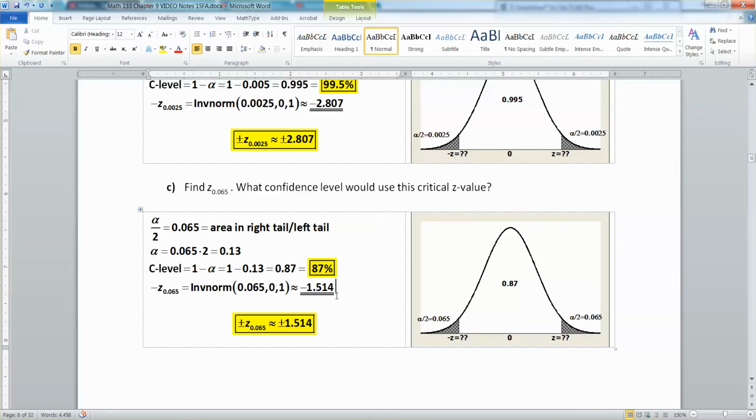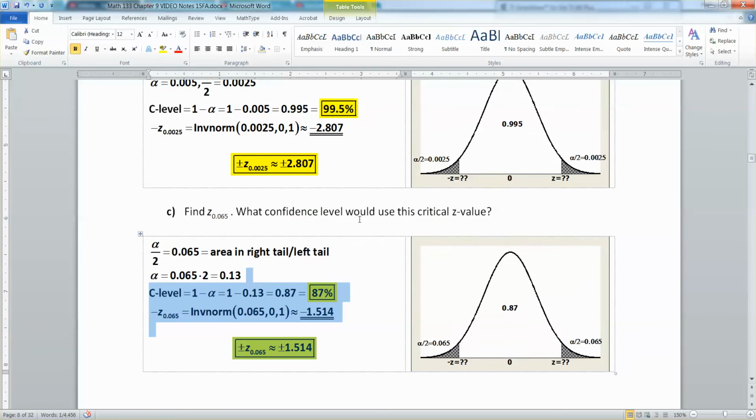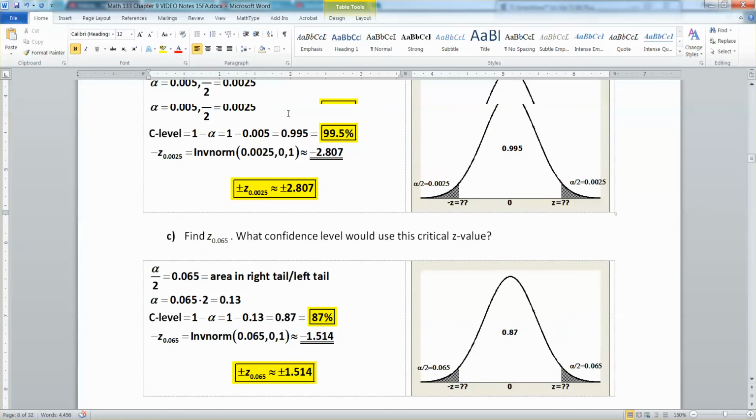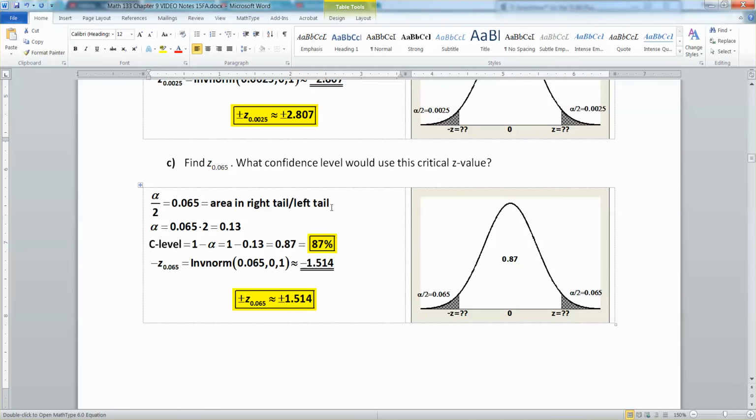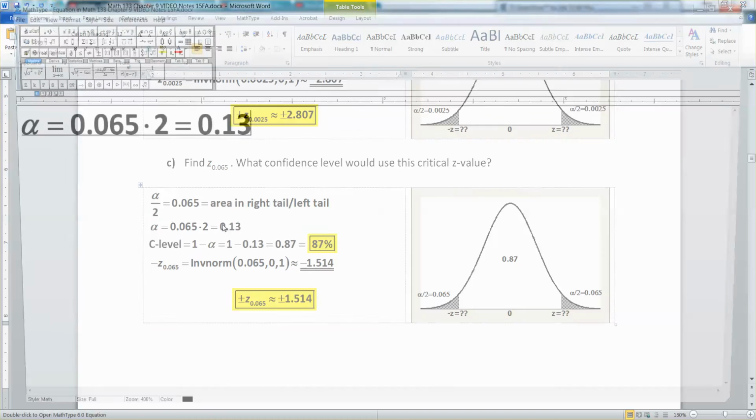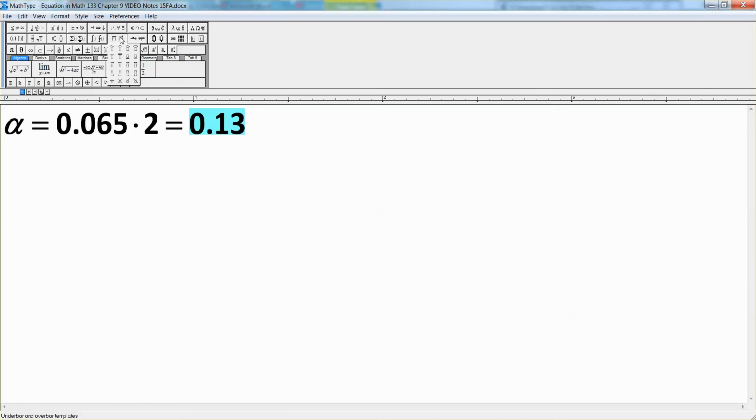And there we found both critical values as well as what confidence level would actually have used those critical values. And we did that here and up here. Just remember that the alpha level and your confidence level are complements of each other. So if you know alpha, then you know your confidence level because they're going to be opposites. Here you didn't know alpha, you actually knew alpha over 2, and then you multiply it by 2 to figure out your alpha right here. And then from there, you'll figure out your confidence level.